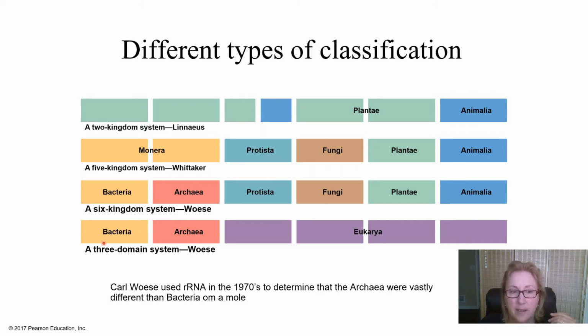So this 3-domain system, bacteria, archaea, and eukaryotes, represents 3 ancient branches during evolution, with archaea and eukaryotes being more closely related. The eukaryotes are actually a branch of the archaea part of the tree of life. So that's only been around since the 1970s, but by 1980, the domain system was the classification system in biology.